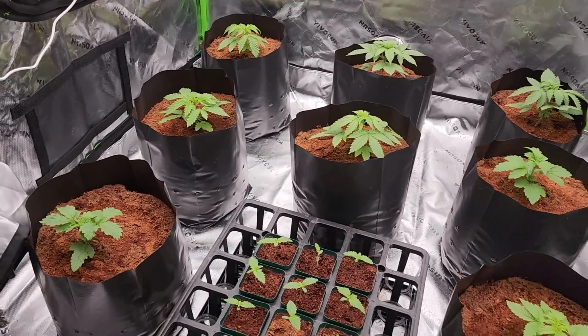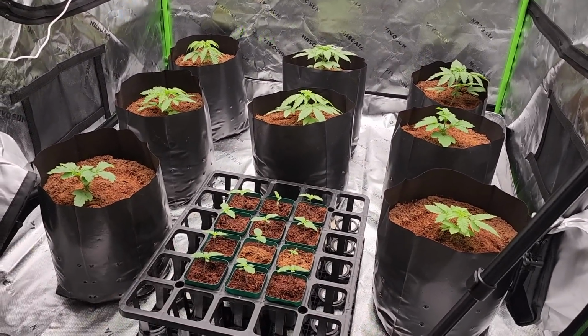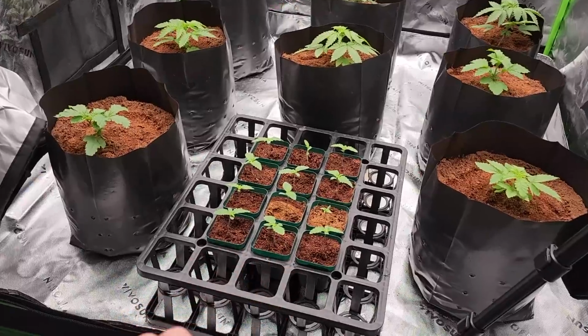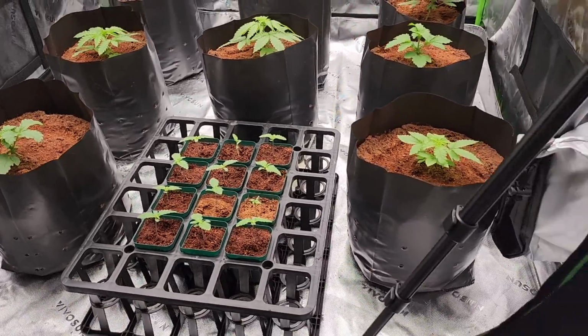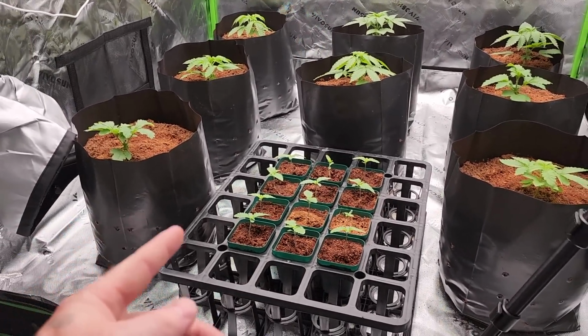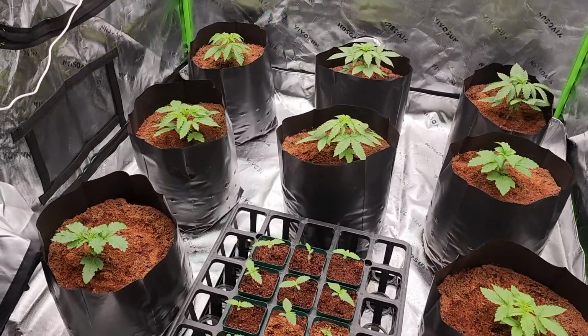As you can see, we're down to only 8 plants in here, which is going to be the final number for this tent. We are going to remove these seedlings. These are Stomped Berries also, I think around day 4 or 5, but I'll confirm that later in the video after we talk about where these are going next. We're going to move this plant over a little bit, this one over a bit, so we'll have 8 in here, which is a great number.